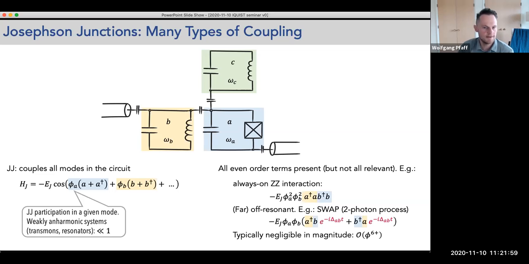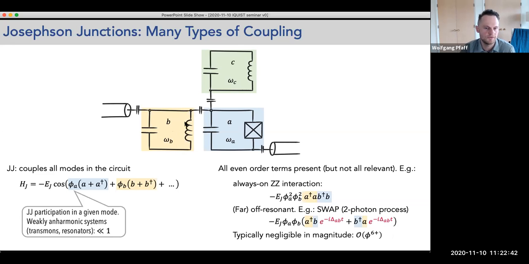What that means, however, is of course that we don't only have these typical qubit-qubit interactions in our system, but we have all sorts of interactions happening in the system, right? The one that I've shown you, the typical ZZ interaction, pops right out of this cosine. If I were to look at expanding it, for instance, to fourth order, you see immediately terms like this coming out of it. And this is the one we've been talking about so far, just in a slightly different representation. But of course, there's a lot of other stuff going on, which is typically ignored. For example, you can think of swap interactions between qubits.